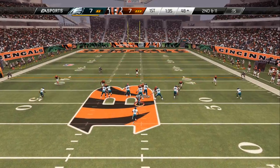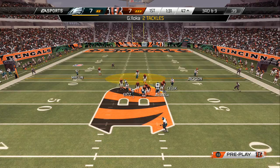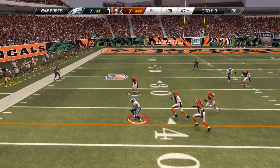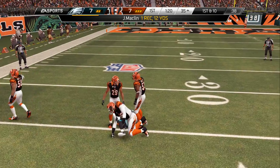Second down after that pass play. McCoy's got it on the handoff. Nice job that time by the defense. They were ready for the run. Nowhere for the running back to go. And they stop him for a short gain. The Eagles get a first down. He'll be brought down, but not before picking up the first down.